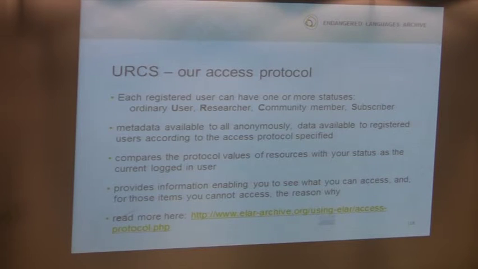Researcher. Yes, that's people who have registered and who we know are researchers, either independent researchers or in an institution. C? Approved researcher. You have to give approval to them. And that status, right? Yes. So we don't get that automatically. They have to apply for it and we check. C? Members of the community, speaker community, that the depositor has individually approved. So they have to apply to the depositor and the depositor will approve them.